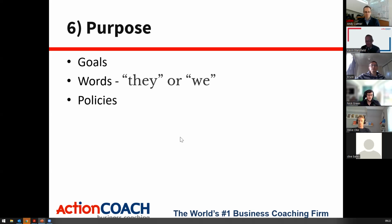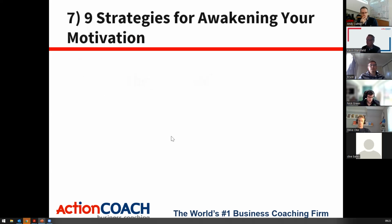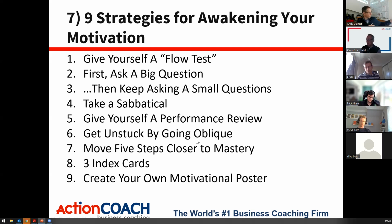Good. So that was the three key parts to motivation. He then goes into the back section about the toolkits. We've got about 7 minutes left. So strategies for awakening your motivation included some of the things he said there, which was, give yourself a flow test, take time out. Any of those that stood out for you, or that you liked the thought of?